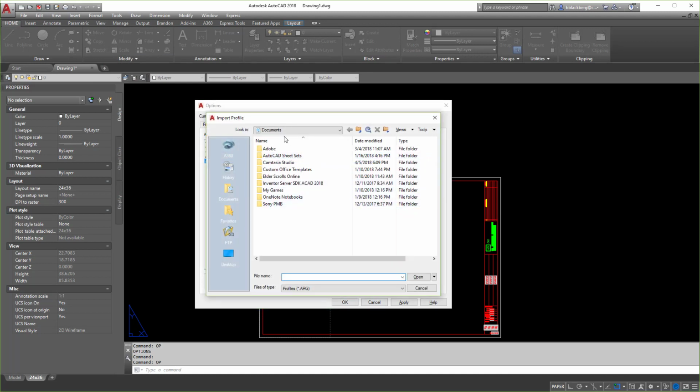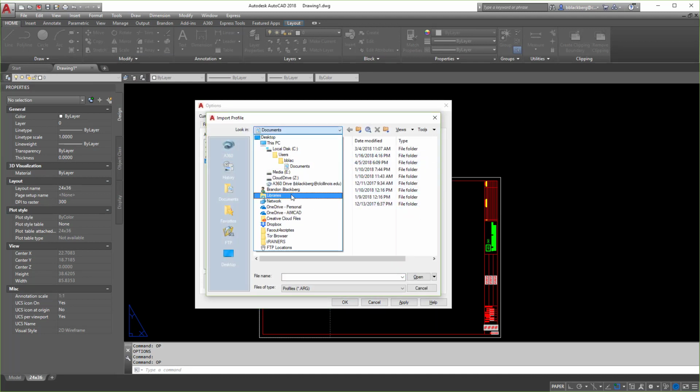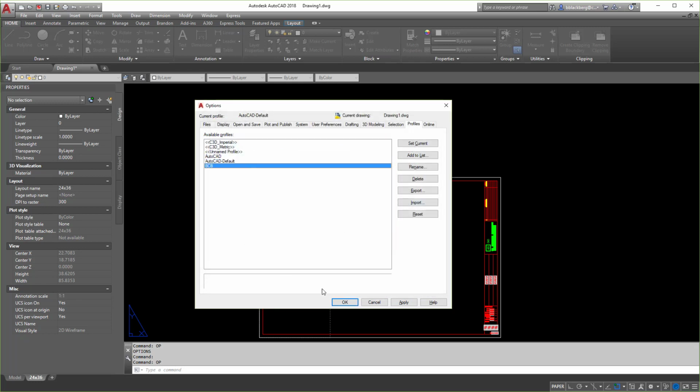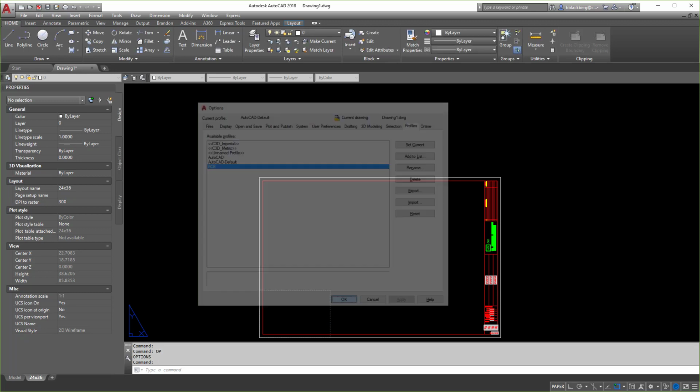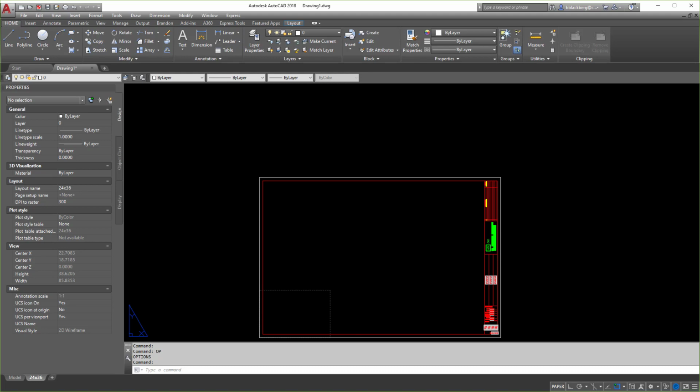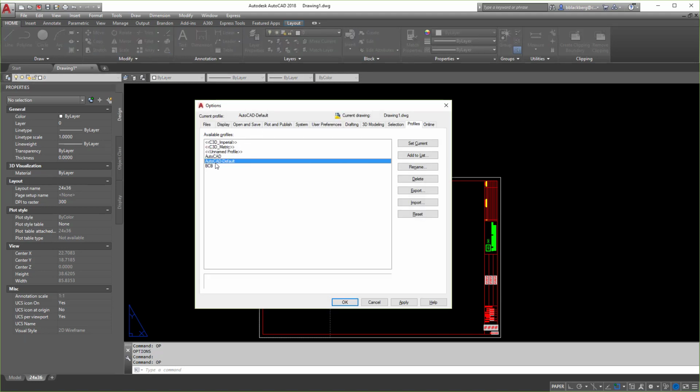And I'm going to import my BCB now, like so. So I'm going to go back to AIMCAD, CAD Standards, AIMCAD, BCB, ARG, Apply and Close, Apply. Okay. Now, here's the thing. Right now, when I go to here, it's still in AutoCAD Defaults. If I double click on it, nothing's going to change because it's very similar.